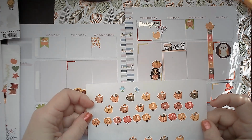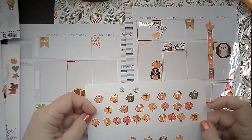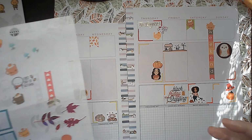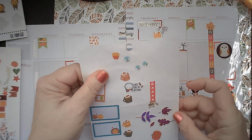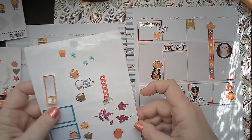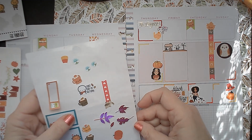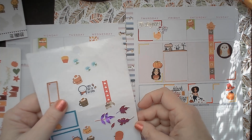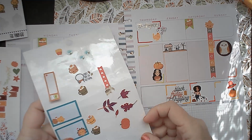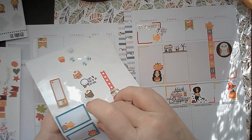I really want to use these, but I have to leave these somewhere so I remember to use them when I'm actually laying out. It's great Thanksgiving for the week. Please stop crying. Please, guys.